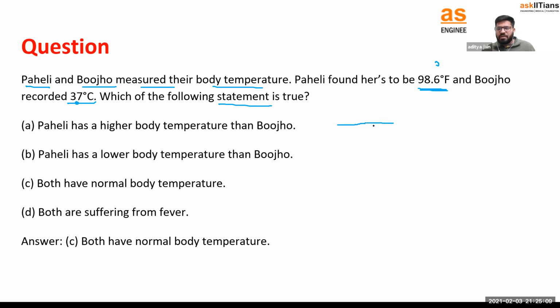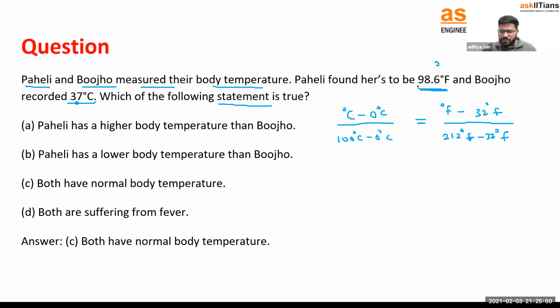I told you, in the denominator, keep the difference of the boiling point and freezing point of that scale. For Celsius, it was 100 degrees Celsius minus 0 degrees Celsius, boiling minus freezing. In the case of Fahrenheit, it was 212 degrees Fahrenheit minus 32 degrees Fahrenheit. I have already told you that you can also make your own temperature scale. I made the Aditya temperature scale in the class, remember? There, you measure the temperature in degrees Celsius minus the freezing point. Here, you measure the temperature in degrees Fahrenheit minus 32 degrees Fahrenheit. So this is the interconversion between Celsius and Fahrenheit.